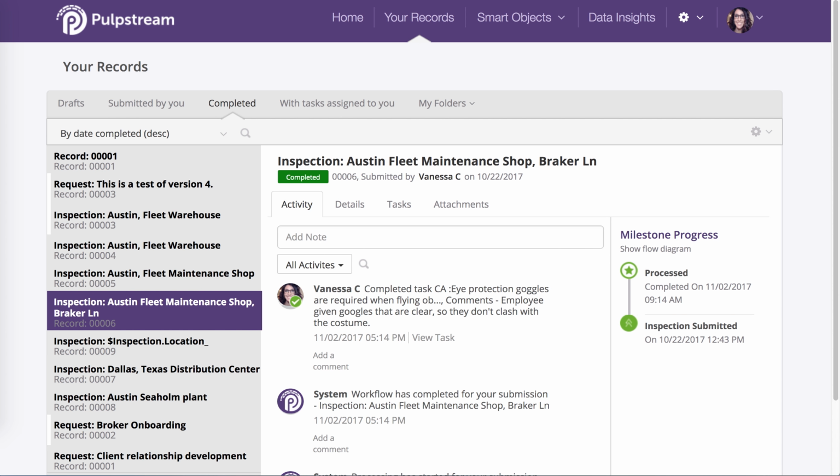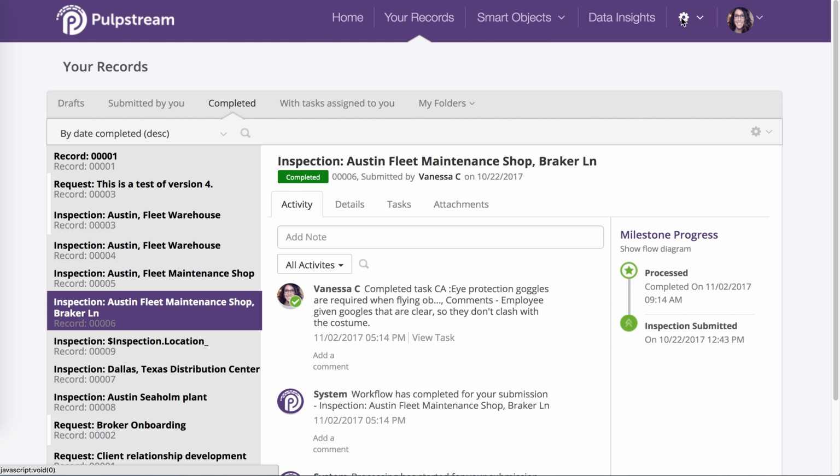Today we will learn how to create a report with inspection data. As inspectors and assessors are in the field, they're collecting a lot of data. Today we are going to learn how to use Pulpstream to analyze that data. Let's start by exploring the options that are available on our stream summary page.